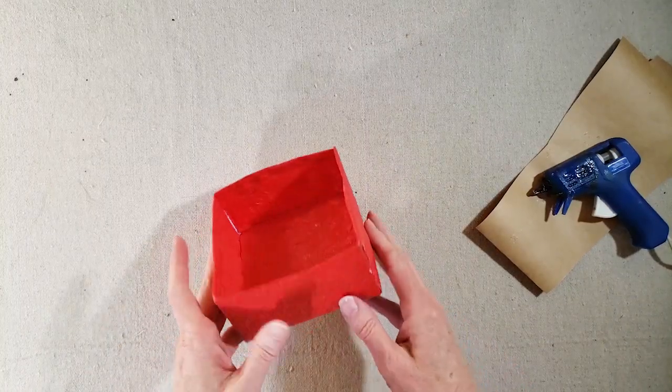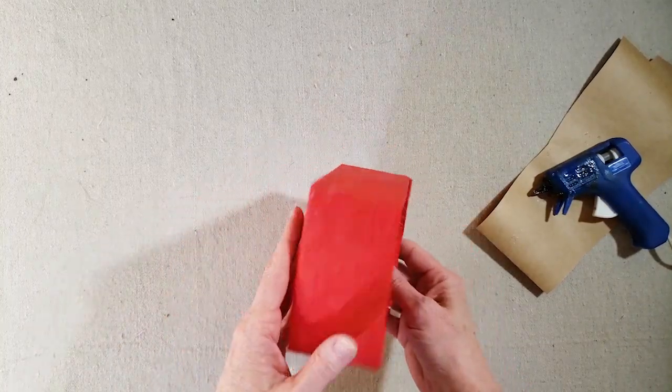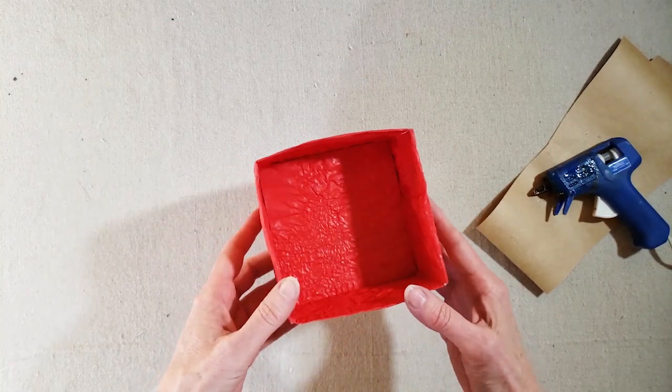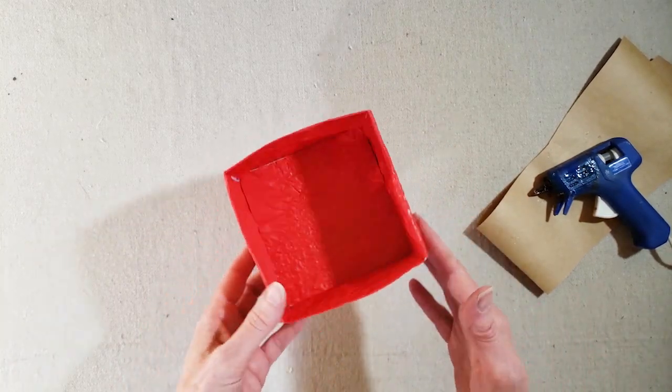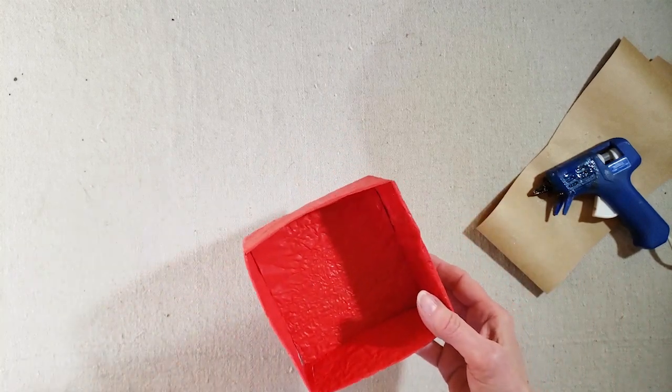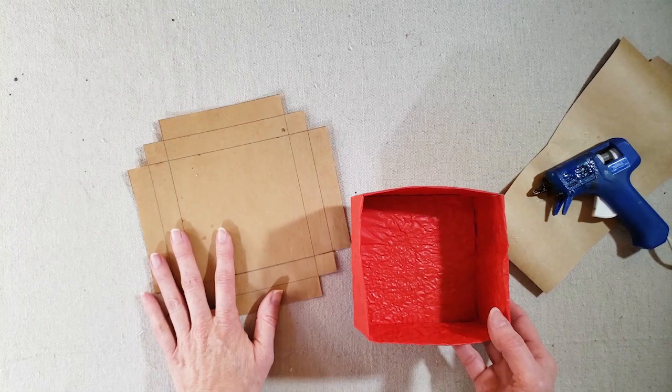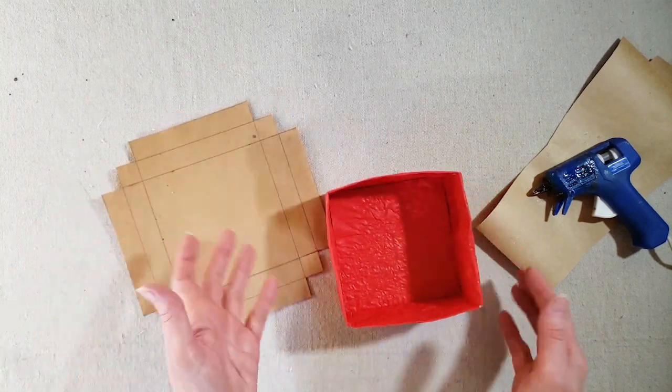Another way you can use the plastic to wrap packages is to make little custom boxes. So I've already made the bottom here, and I'm going to go ahead and make the top piece now. And it's a similar process. I've just got my template here. I'm going to tape it onto my fabric, and then I'll cut it out and glue it together.